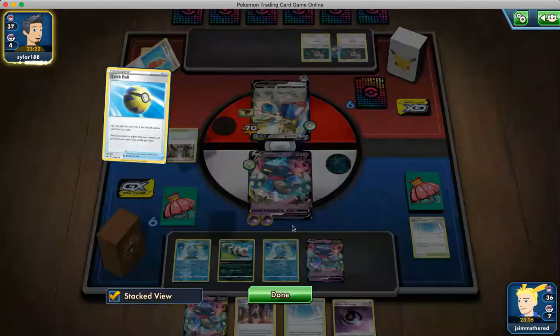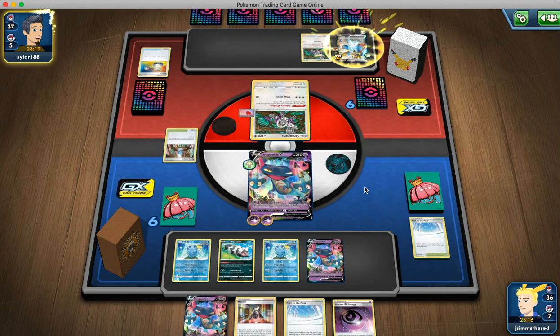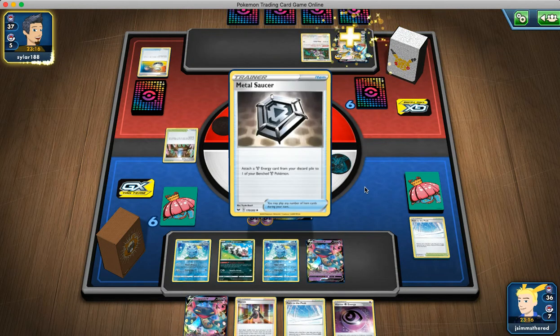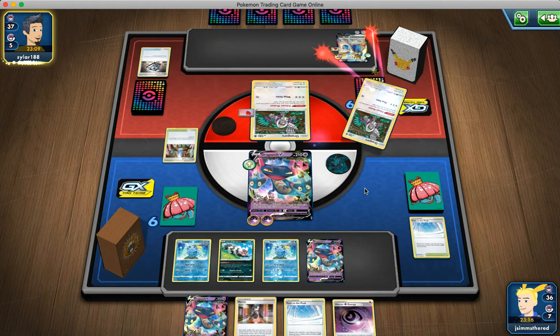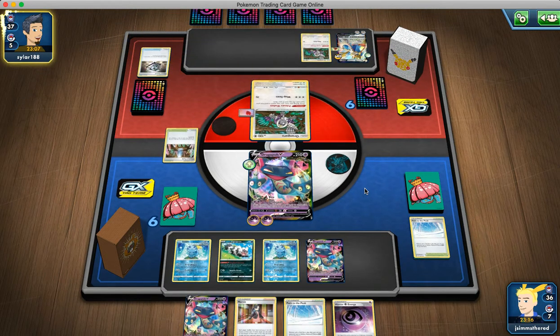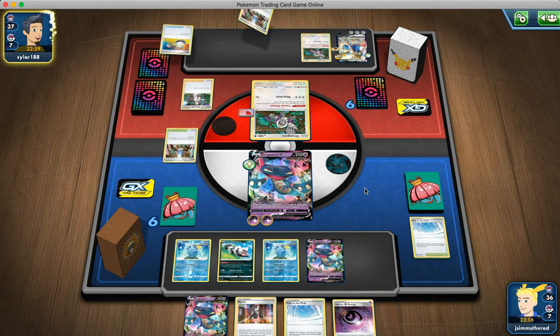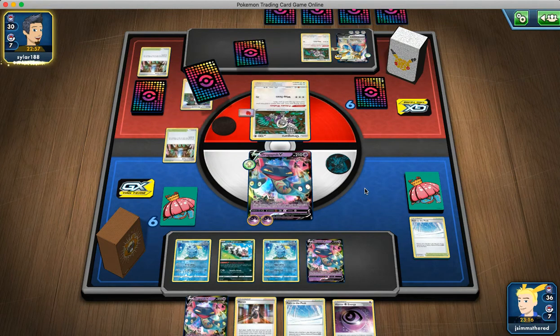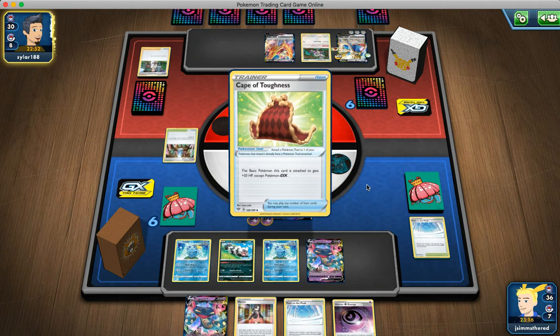There's the Air Balloon, and switch. Okay, they're literally a single Metal Saucer and attachment away from just getting a knockout. There's a Metal Saucer. I could probably have it here, unfortunately. There's a second Primo Wisdom. So let's see. Yep, there's the energy. Okay, and a research. Okay, so they probably had it anyway. Same as Zenza. Okay, but thumbs on that.